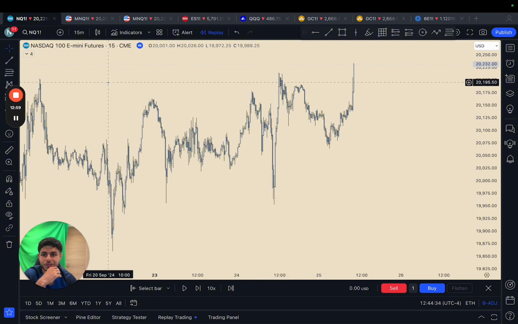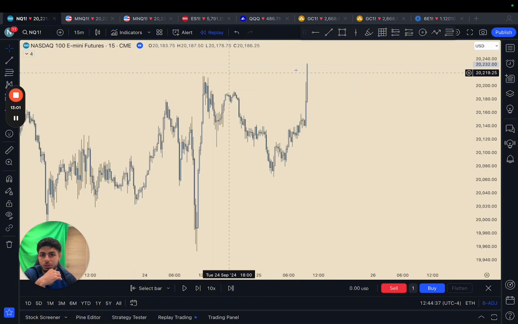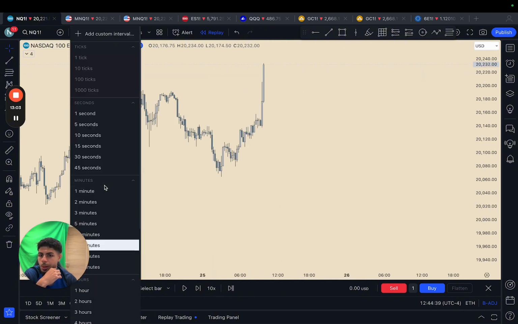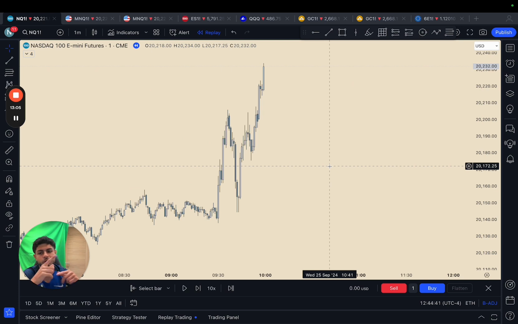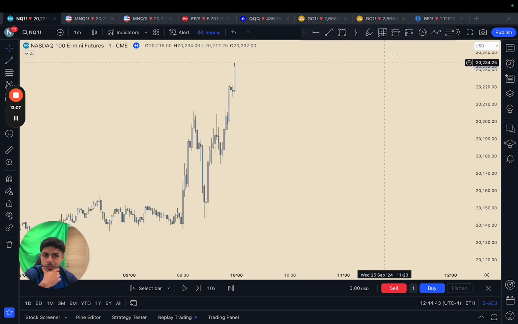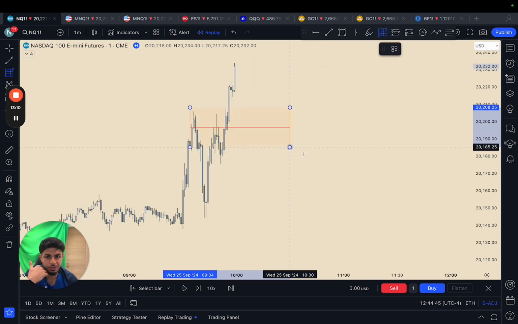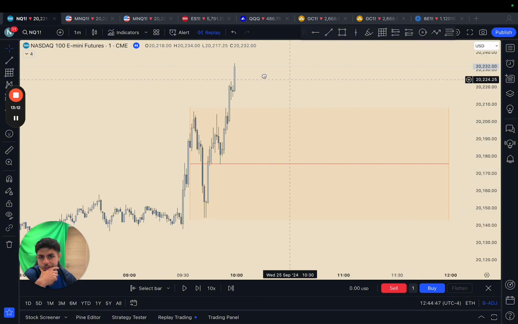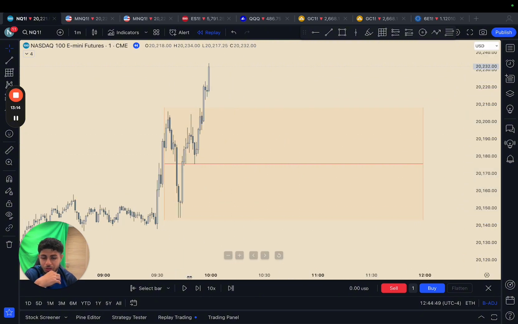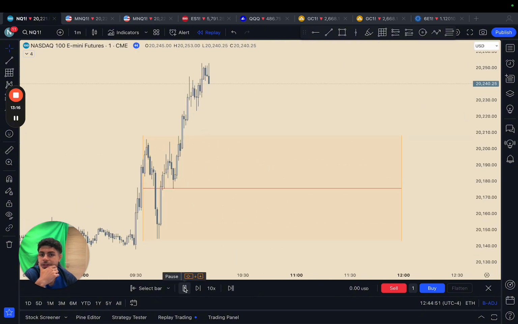So again, higher time frame, we are quite bullish. We just broke structure to the upside. I like to reverse engineer. Start on 1. Doesn't make sense on 5. Doesn't make sense on 15. Okay, then take the trade. So we got this bullish zone right here now. Let's see.